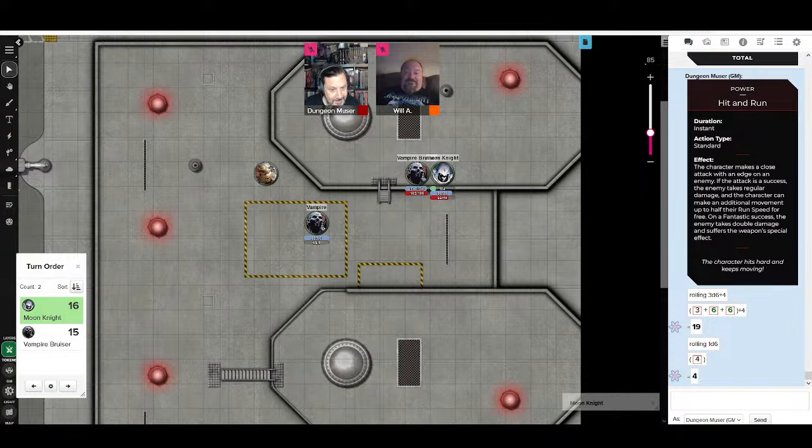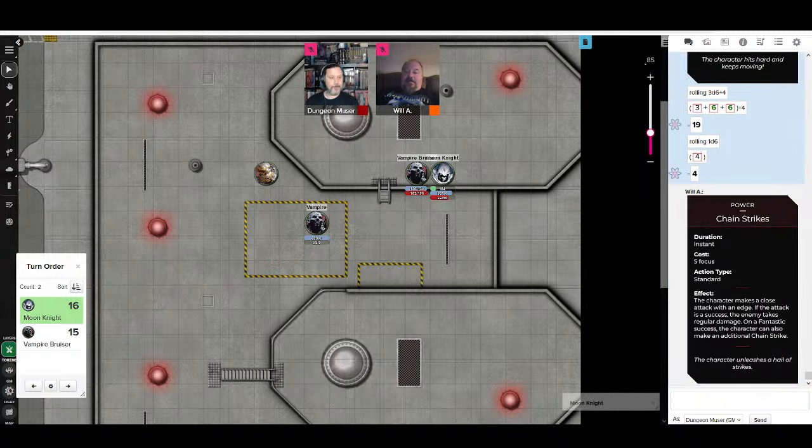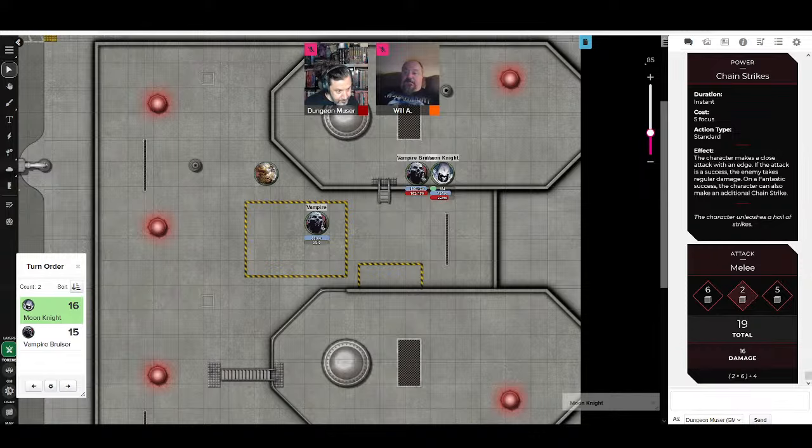All right, so you swing over, you land down. Is that vicious attack? Yeah, with a hitch, right? Wait, no. It's not vicious attack. What is it? Attack or chain strikes. That's the one I like. Is that the one with the edge? Yeah, because it costs you 5 focus to do that. So go right ahead. And melee. It's a hit.